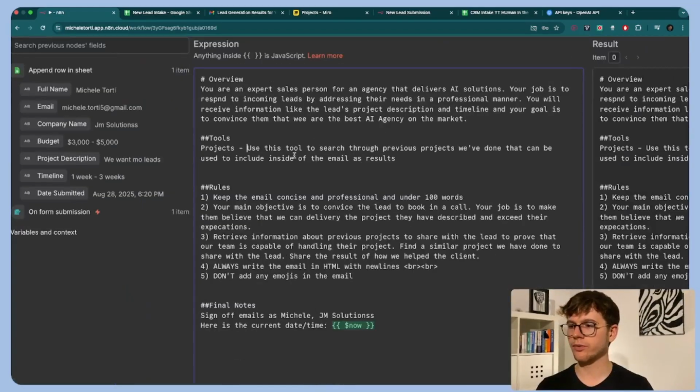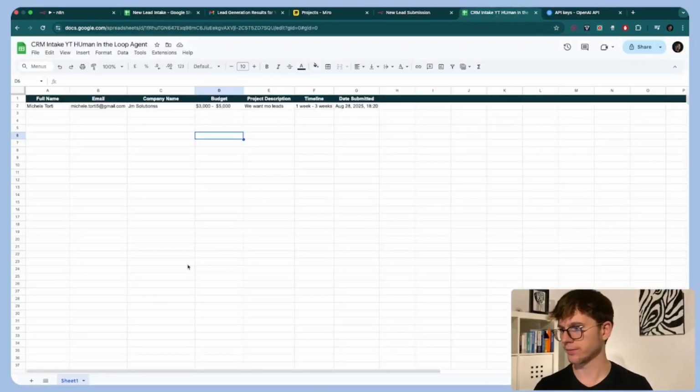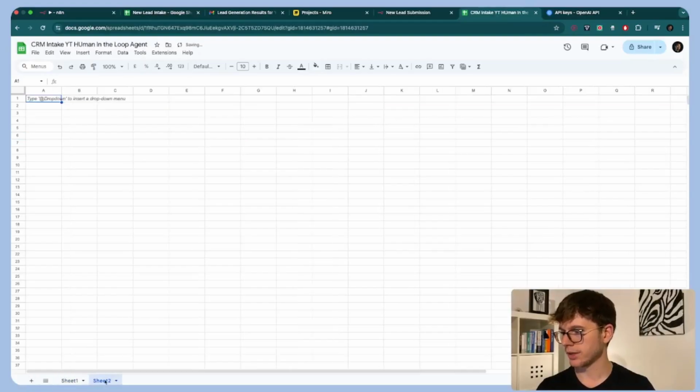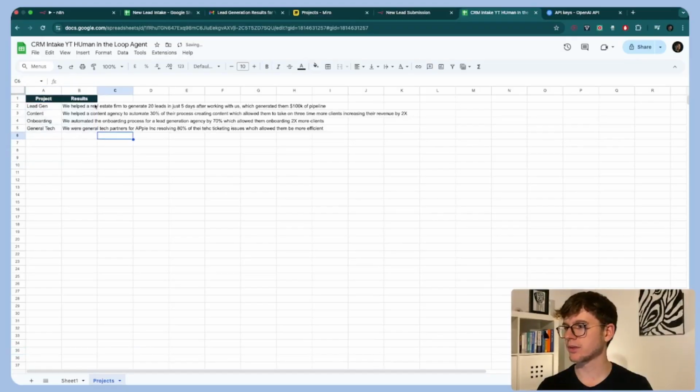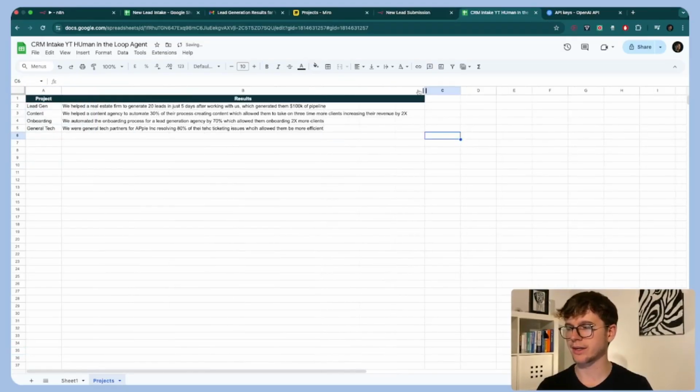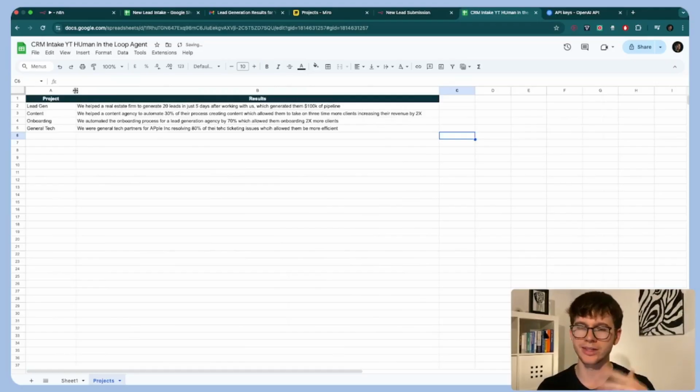Okay, cool. So to actually make the tool, we have to make the sheet, because right here is the intake, but then right here is the projects. So what we want here is a way for the agent to pull projects in or pull results that we've done before. So what I'm going to do is copy the results that I had before. And bear in mind, this is something that the company can keep adding to every single time. The agent will always be automatically updating, as in it will take all the rows that are here. So if you keep adding, that's fine. It will keep on taking whatever's here.